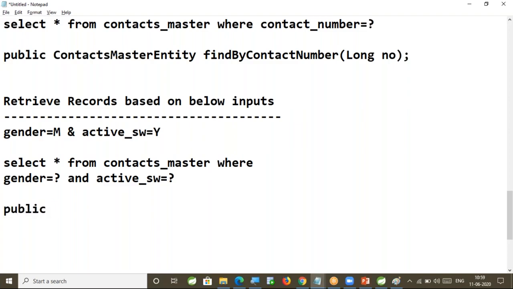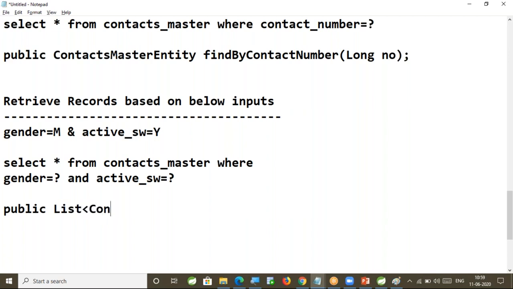Public. Do I need to take one entity as the return type or a list of entities? A list of entities, because based on the inputs there can be more than one record.